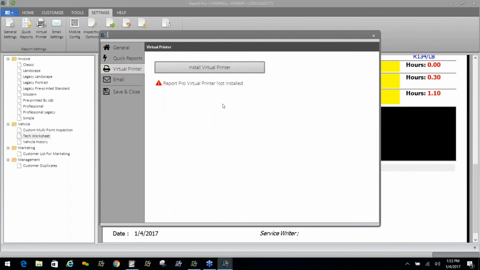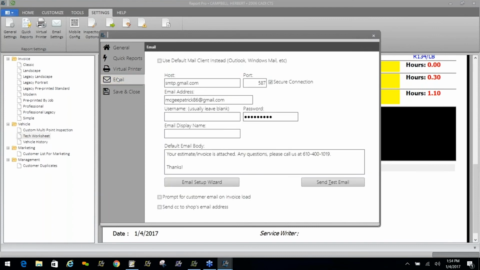Virtual printer. A virtual printer is going to allow you to print straight through Repair RO Writer if you click up here and allow the install process to go. And also when you folks have the tablets, you'll be able to print from RO Writer right through Report Pro using that same thing. So click that, follow the steps, and it'll take you there. And this should automatically be set up with your information for your shop right there. So any emails that go out automatically go out through your email program. And it also gives the customer a way of getting back to you back and forth. And if that's not set up, you can actually use the setup wizard.